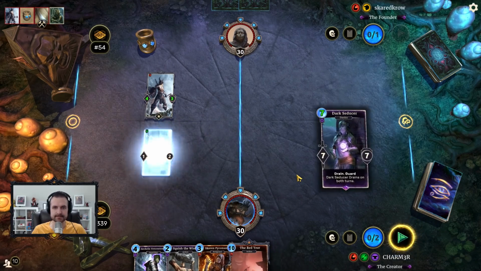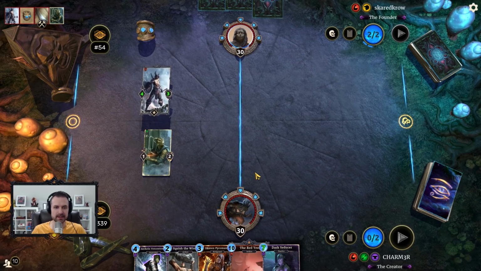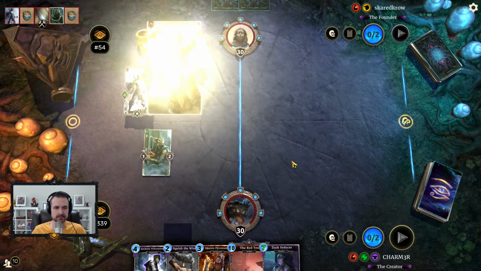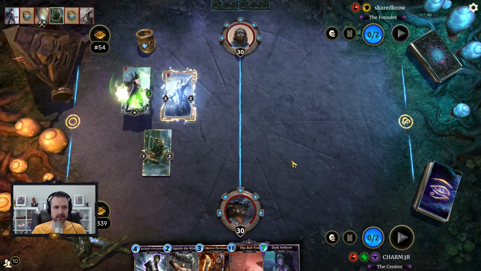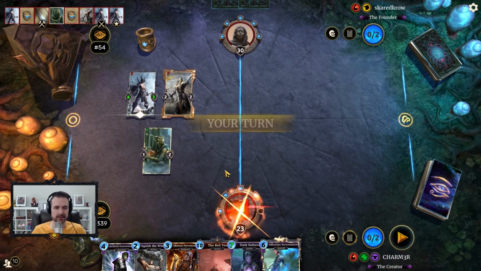What have we here? Alright, Discounted Seducer has the potential to be legit in this matchup, specifically because we also have a squish. Close ranks, let nothing through. Well, that is one very relentless raider.